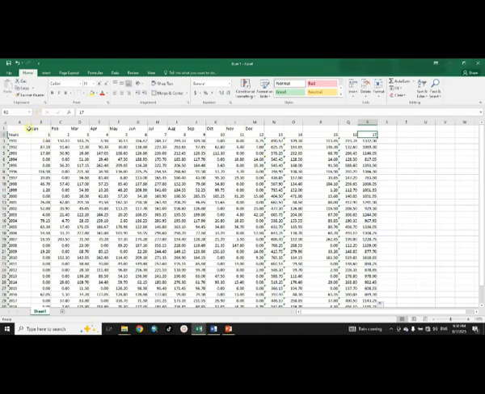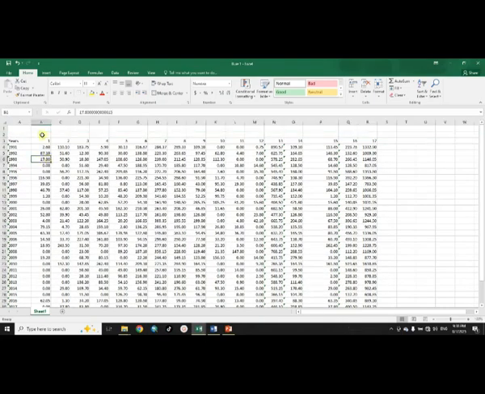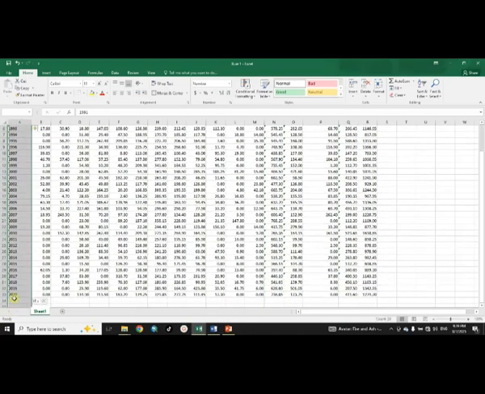Then let me remove the names of the months, and here I will add one row. Here I can give the number of years, which is 30, because 1991 to 2020 is 30 in number.